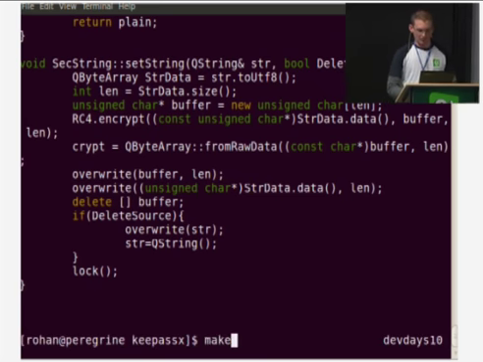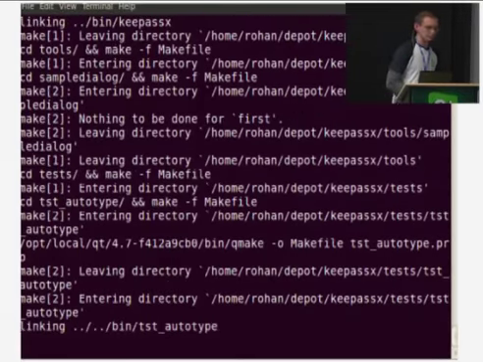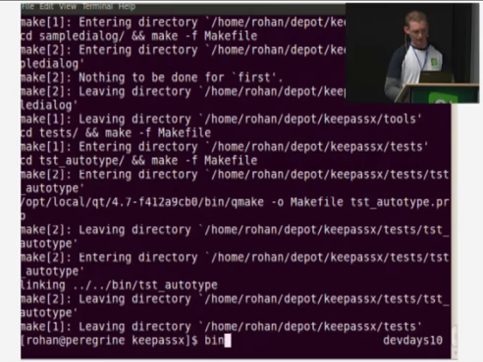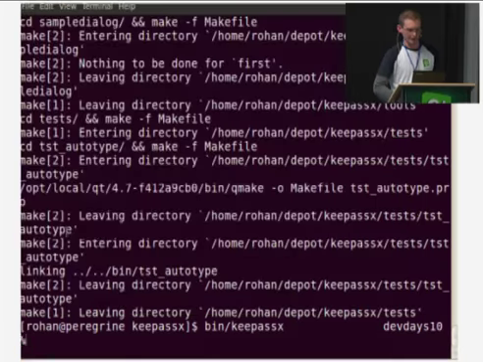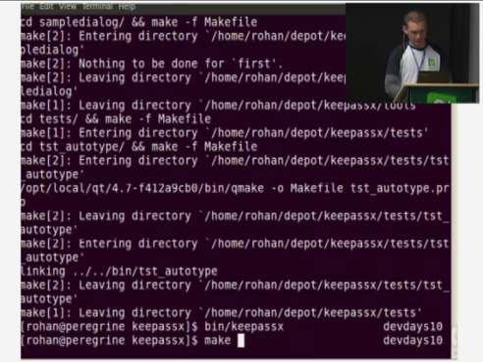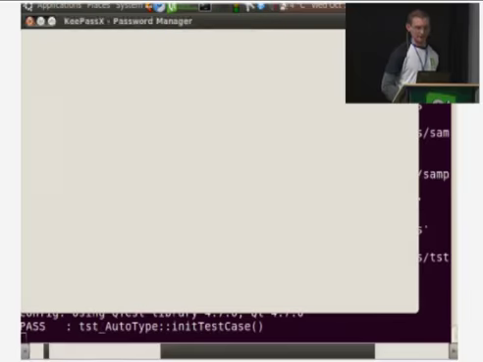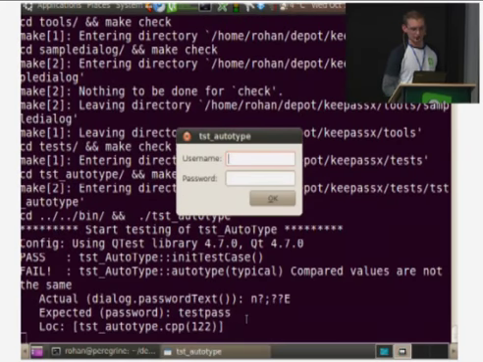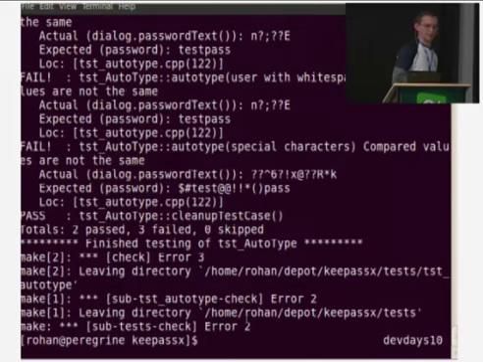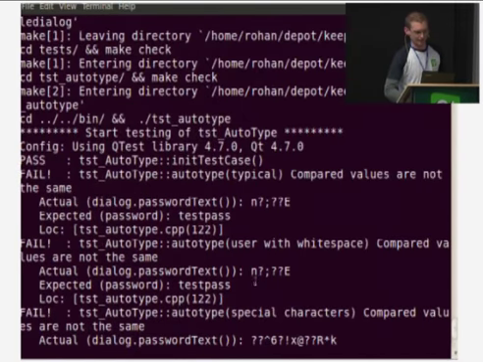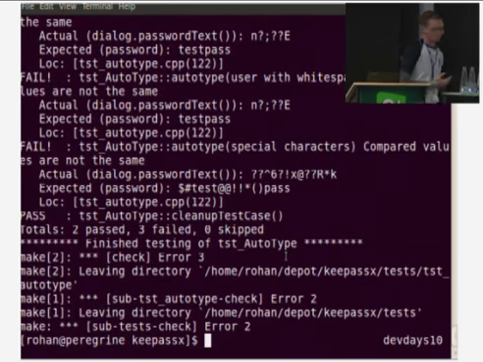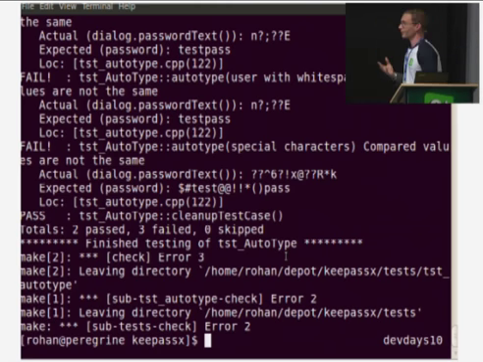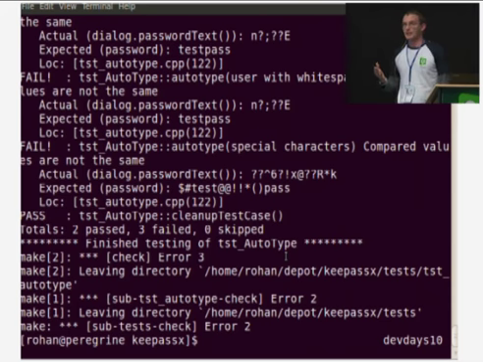Now, if I were in the habit of just doing make, okay, everything built, and I believe my application will actually appear to launch correctly if I just start it and don't do anything. But if I do make check instead, okay, the test is now failing. There's a memory corruption error, which basically means that garbage is going to be entered into my username and password field on my dialog. So if I get myself into the habit of using make check here, then this bug will never make it into the product.